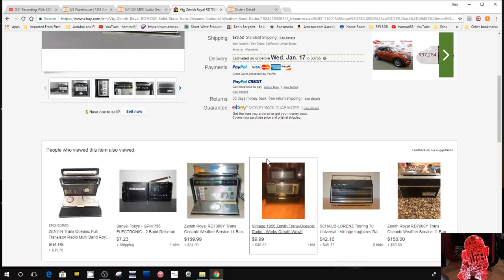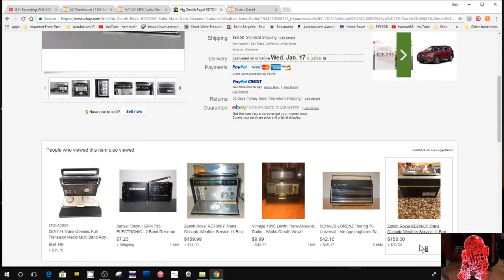And like I say, maybe this is not an example. Well, here's one right here. $159. That's a 7,000 also. There's another 7,000. $150. I don't understand how or why people are demanding so much money for these things, or should I say they are getting it. And keep in mind, like this one here, $150, it's got $60 shipping. I just don't understand it. So anyway, I have really struggled trying to buy some used radios to use on my show. I don't know if it's just me. Maybe I am completely out of touch with prices.